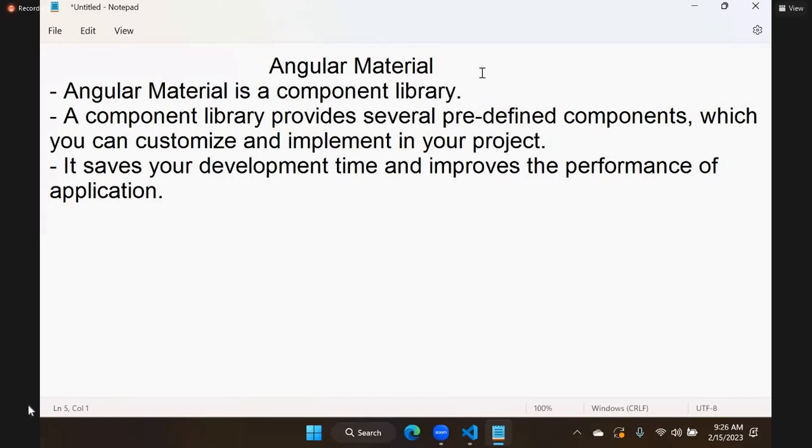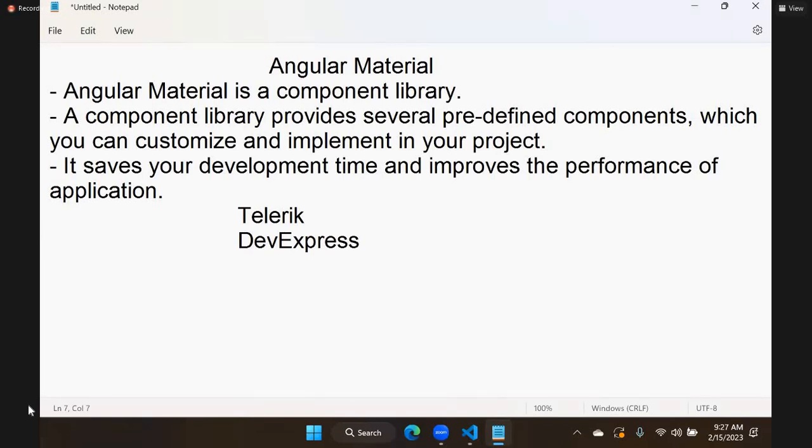Like Angular Material, there are many other libraries also. Like Telerik, DevExpress, and so many others.